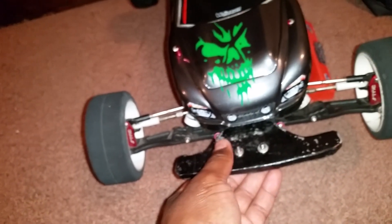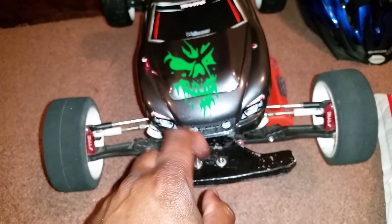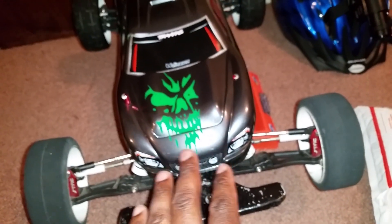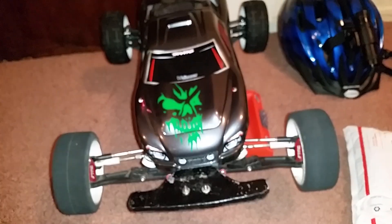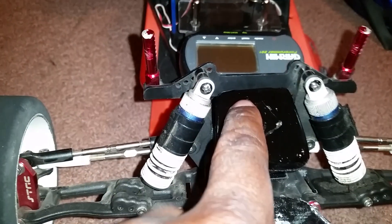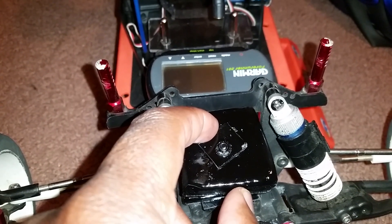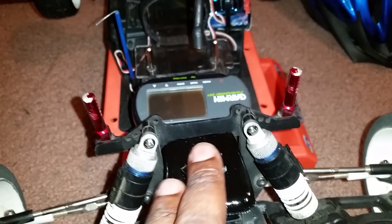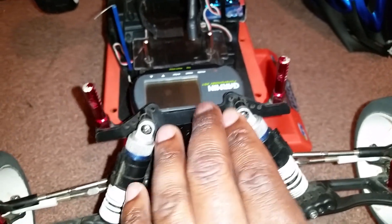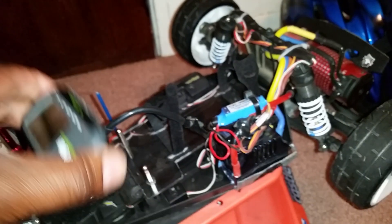That weight I made — it weighs about one pound four or one pound five ounces — that's just on the front. It still looked like it was trying to lift up; if I'd squeezed it a little harder too soon instead of rolling into it, I know it would have lifted. So I added another little weight I made — a little top plate that weighs about eight ounces — so all together it's right at one pound twelve ounces. And I was actually able to get 87.3 miles per hour out of it.